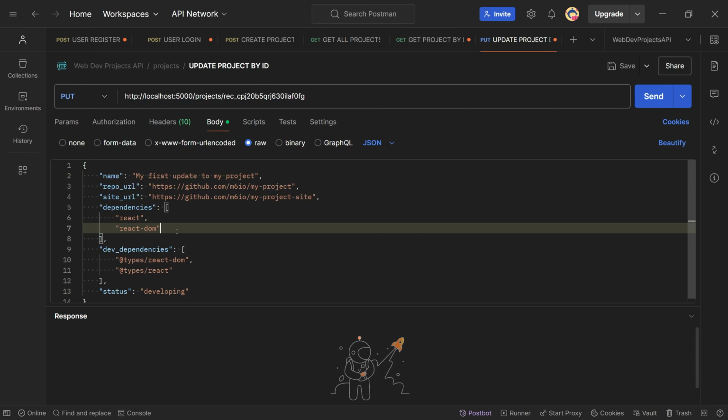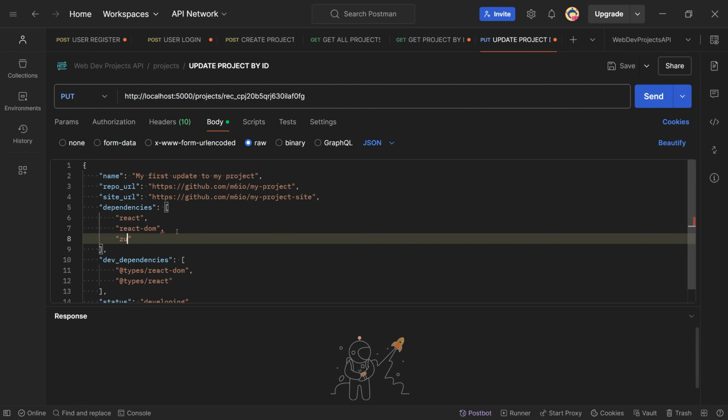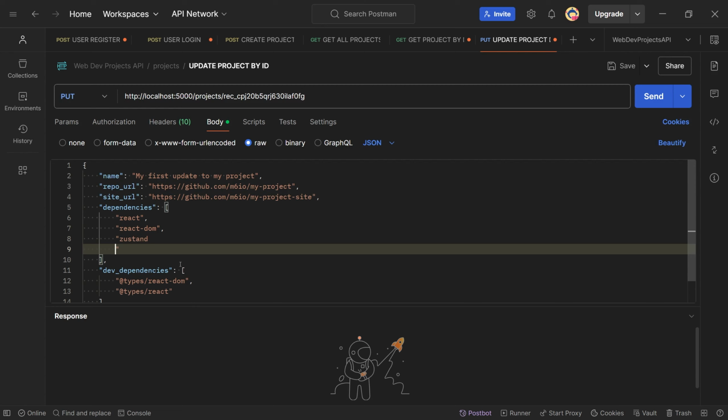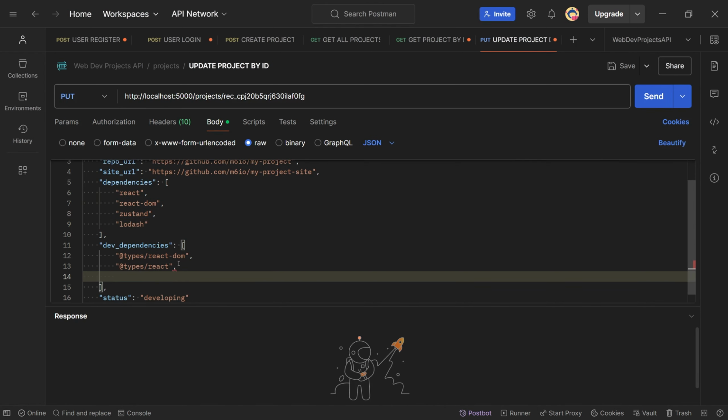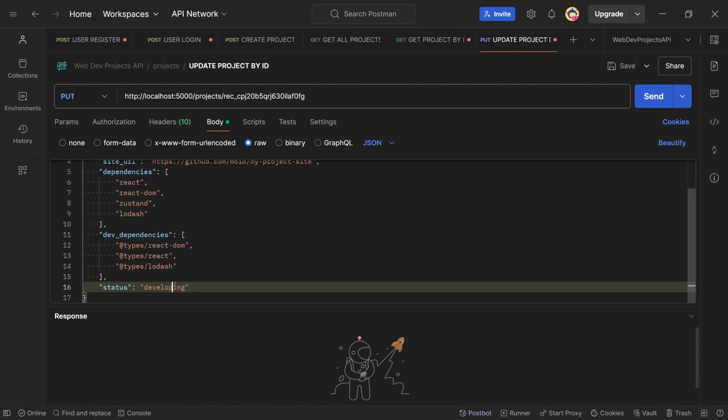And for our dependencies, let's add zustand. And we'll also add, for lack of foresight, Lodash. And then down here, we'll just add types/lodash. Oh my God, I cannot spell. By the way, if you're wondering, status in the way we define it in JSON schema can only be either backlog, developing, or done.